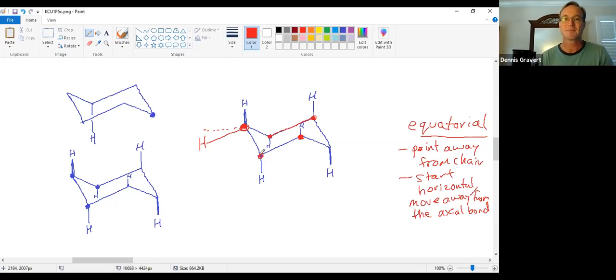Let's go over here to this carbon. Again, you're starting out horizontal, but it's not. It's going to move away from the downward axial bond, so you need to move up. And that's going to be parallel to this line. Let's go over here. Now we want to think about going horizontally away from the center, but go down. Yes, it's going to be parallel to this line, but you don't want your bond on top of another bond. You won't be able to see it. So don't draw your bond on top of this one. Instead, go parallel to this one.